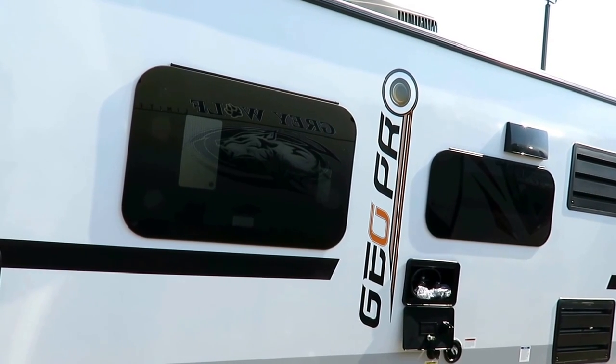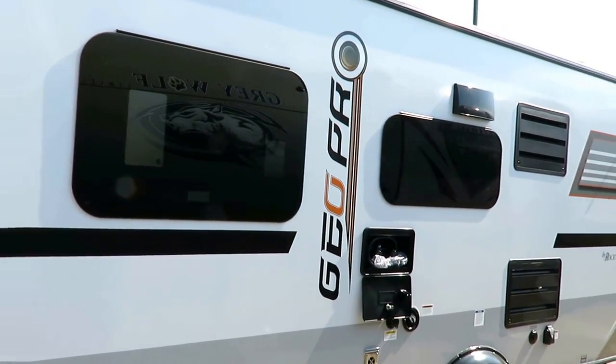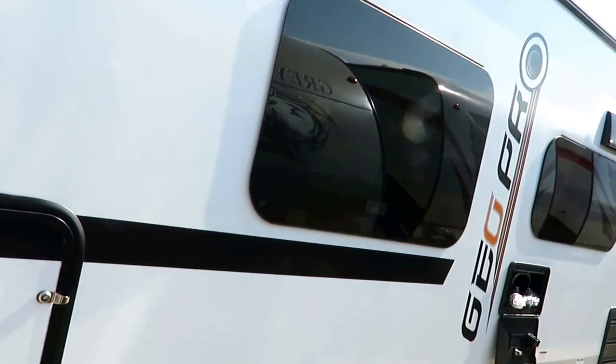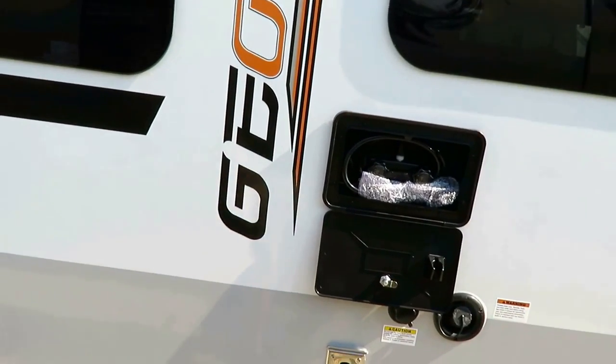So they're UV tinted for privacy. Keeps the interior cooler. If you pull your shades down, that's actually even more effective than dual pane windows in a fifth wheel in terms of R values. And the seal's now protected under this UV-tinted pane so the wind, the weather, the sun can't eat it. We have a full outside shower with hot and cold water, not just a little cold water sprayer port.